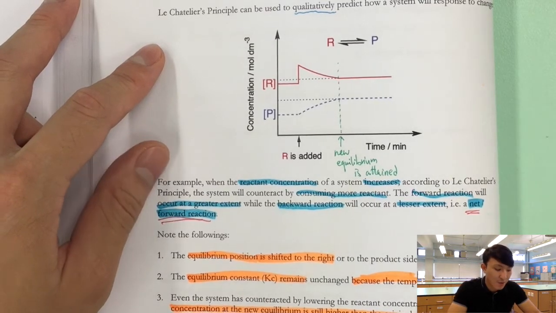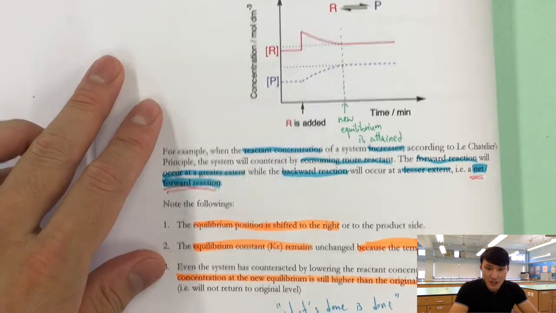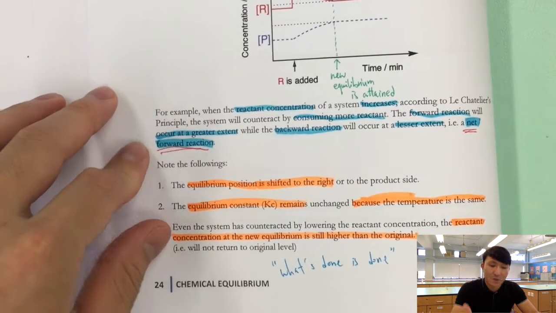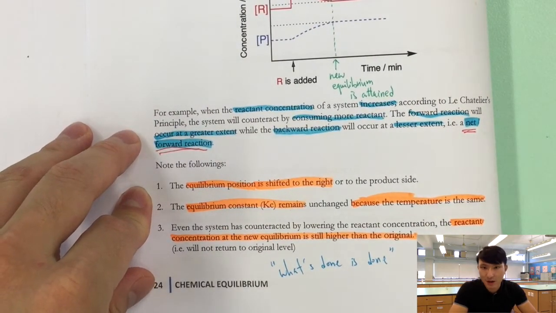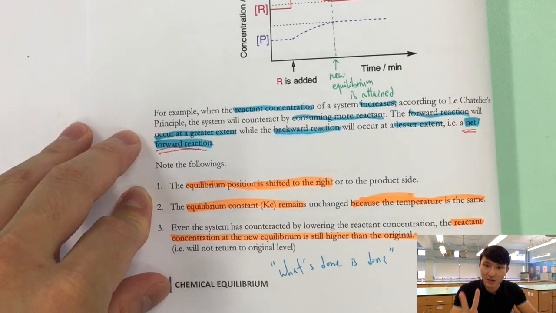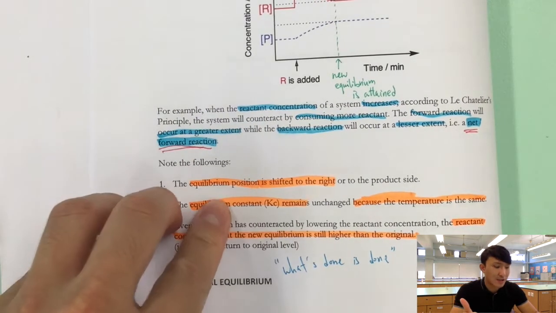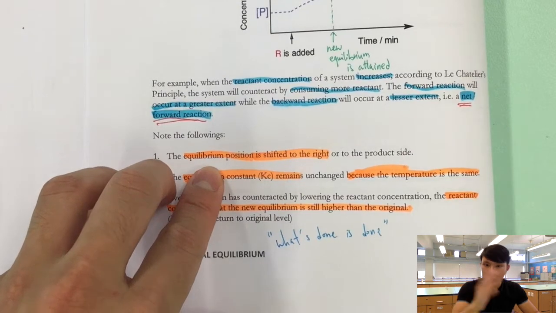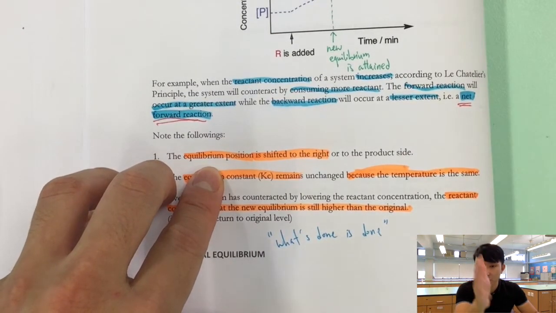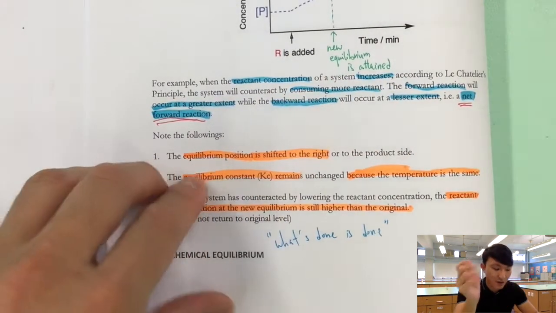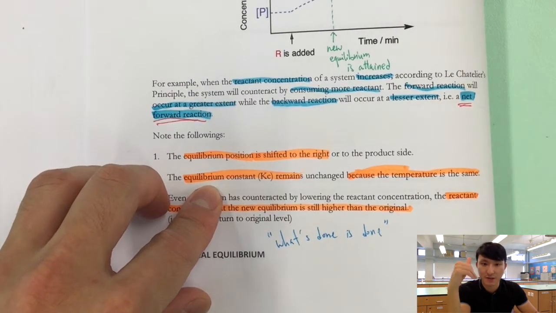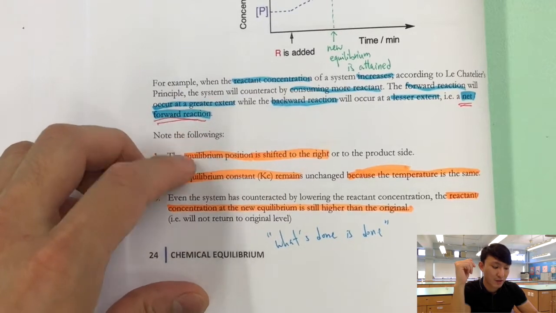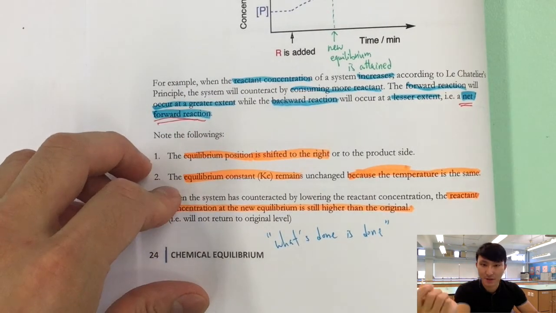Okay? Now, when there is a change going on, we need to describe how the system changes. When we describe the changes on a system, there are two things we have to pay attention to. One, equilibrium position. Is it shifted to the right? Is it shifted to the left? Or does it remain constant? Also, equilibrium constant. Does it increase, decrease, or stay the same? So very often you need to consider these two items related to an equilibrium system.